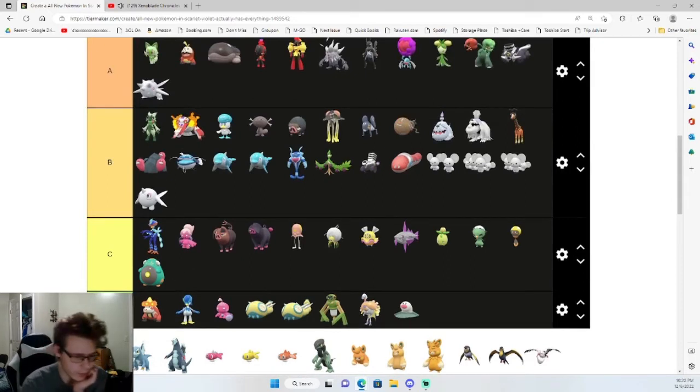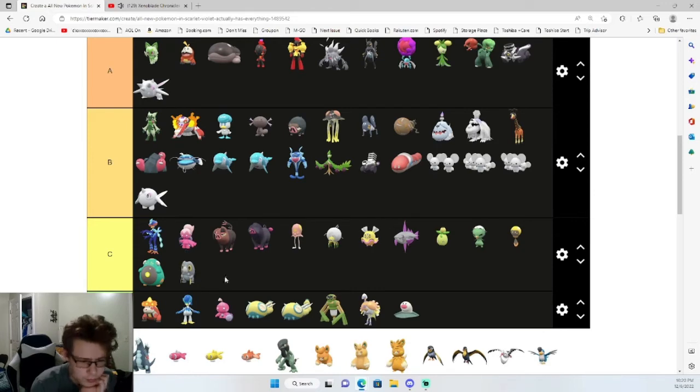Alright, Baxcalibur's baby form. I'm gonna be honest, I don't like it. I don't know what it is. It kind of reminds me of Larvitar, except that it's not as charming as Larvitar.